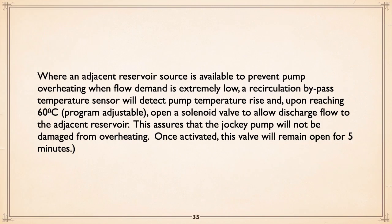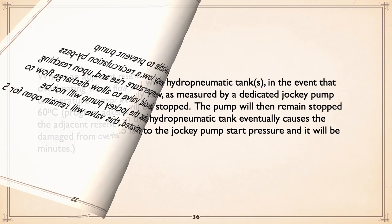Now, if you've got a reservoir available, what you can do is have a circulation line from the discharge to the inlet of that VMC pump and put in a temperature sensor, so that when the temperature gets up to about 60 degrees C, about 150 Fahrenheit, it'll open a solenoid and allow discharge flow from that loop directly into an adjacent reservoir, assuming you've got one, if you're pumping from a reservoir. This way, the jockey pump will not be damaged from overheating. And once it's been triggered, let this valve stay open for about 5 minutes to let everything cool down, and then back we go.